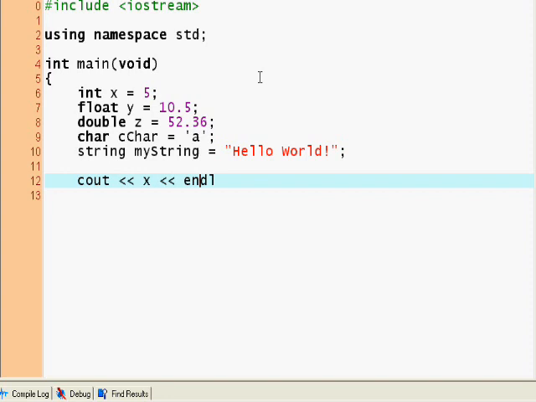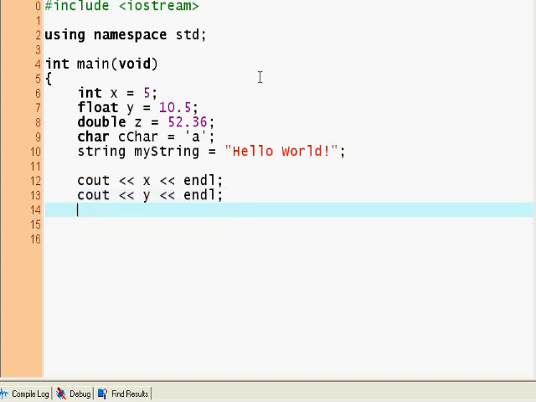Alternatively, you could put backslash n, and that's a return character, an escape character. I'll put endl because it's what I like to do. I don't know, it's just more graphically appealing to me to see endl, which stands for end line, rather than backslash, that thing with the n. So we can send them all: a float y endl, cout z endl.